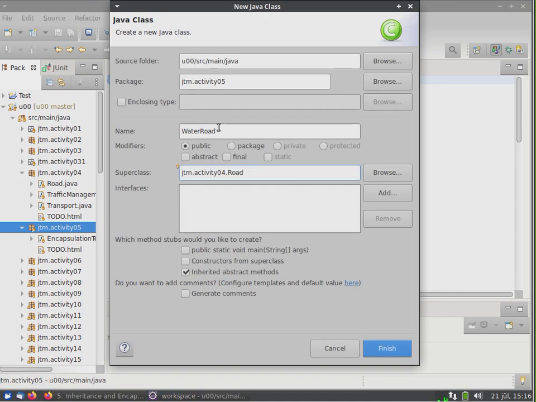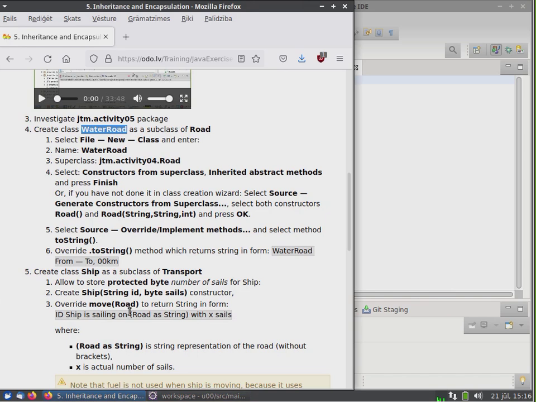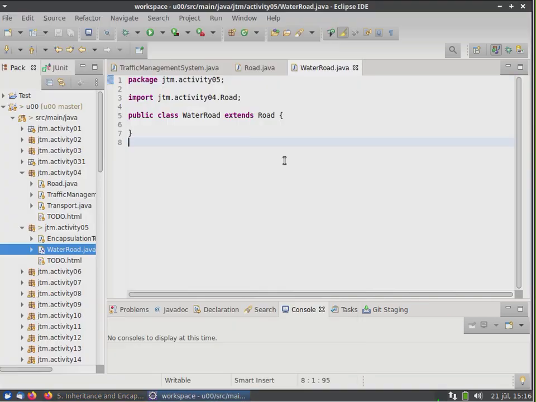And if we do so, the import of this package is done automatically. And then, because constructors are not inherited, we need to create these constructors, and we are actually very happy just to use constructors from the superclass.